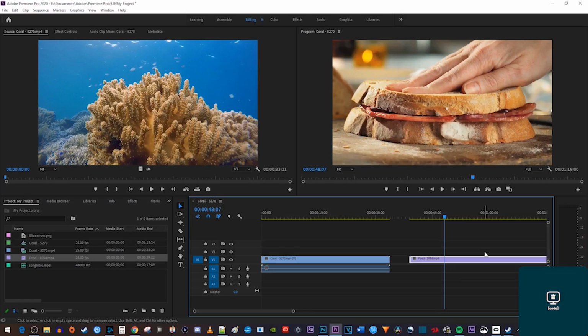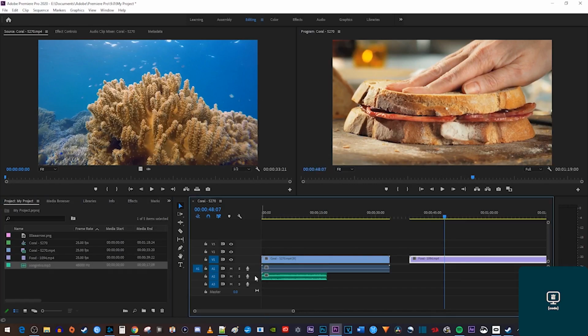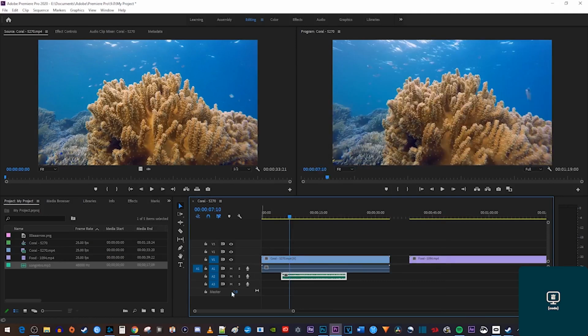Now if you want to add background audio to your video, you simply drag your audio clip onto any one of these audio tracks below your video clip on the timeline. You can change when your audio starts playing with your video by dragging the audio clip under your video to reposition it to a later part. I'm sure you've noticed how there are multiple audio tracks and video tracks on the timeline.